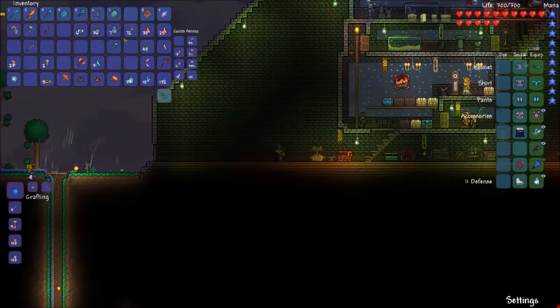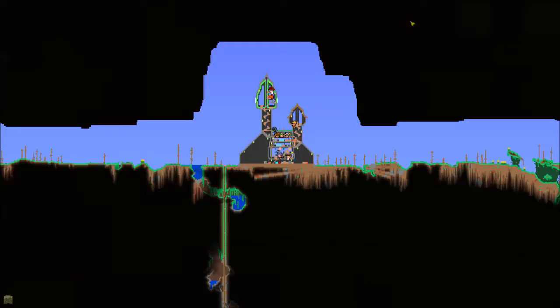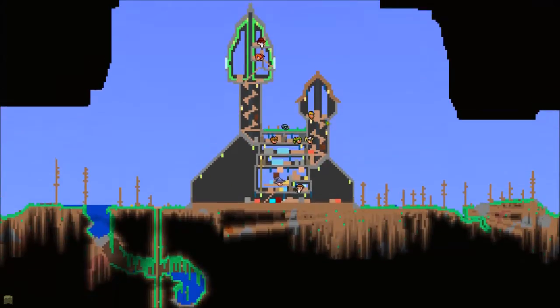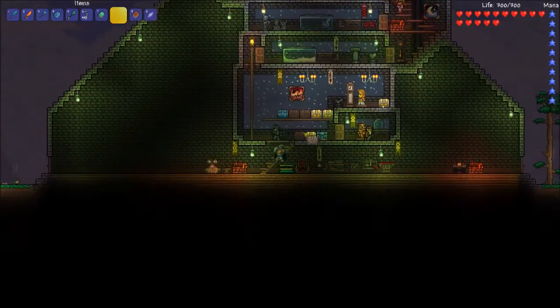When we left off, we built onto the house, made it bigger, made it more epic. So yeah, there it is. It looks really funky. Really funky, but that's okay. We like funky houses right now.